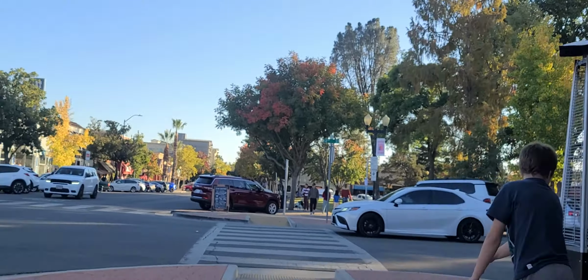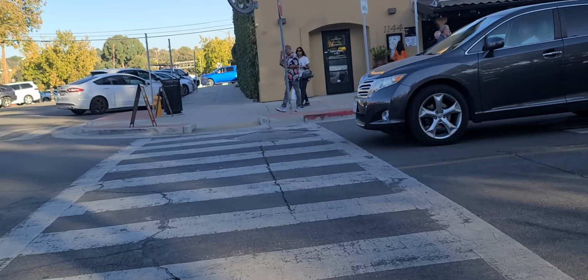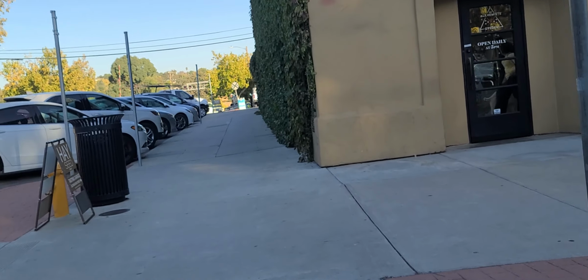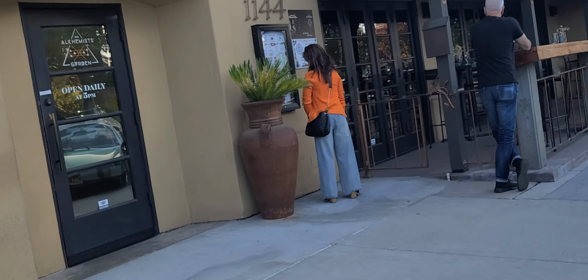All right, so let's check out all these parklets. They actually drove me insane during COVID. I did not like them at all. Taking all the parking away and everybody eating in the middle of the street, and then they get offended when you look at them. Well, you're eating in the middle of the street. So I don't know why.